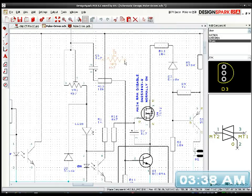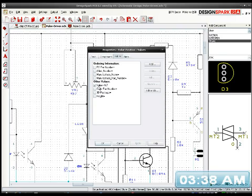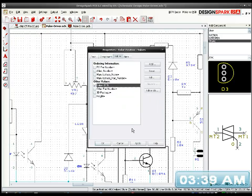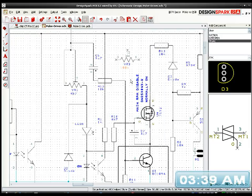And if I stick it up here, I can. I don't want 4.7 though. I want it to be pretty high, because these BC109s are very sensitive. You don't need to drive them with much current. You don't need much voltage at all. So I'm going to stick 100k, just to give it a little bit of bias in. A little tad of DC bias won't kill it.